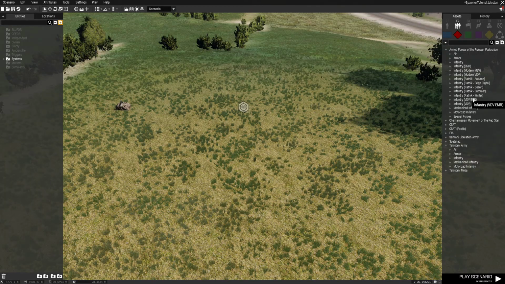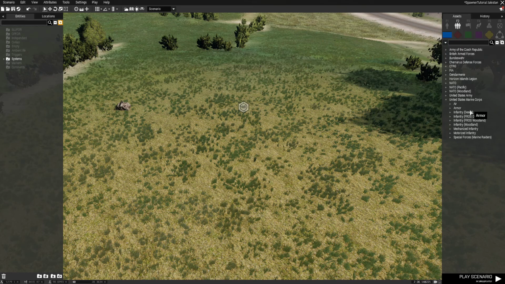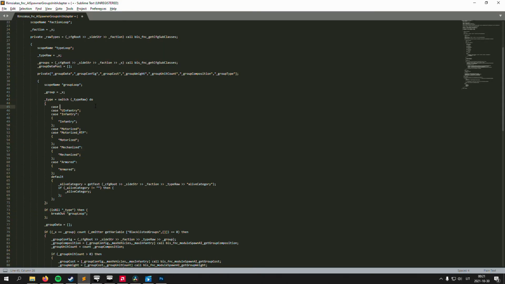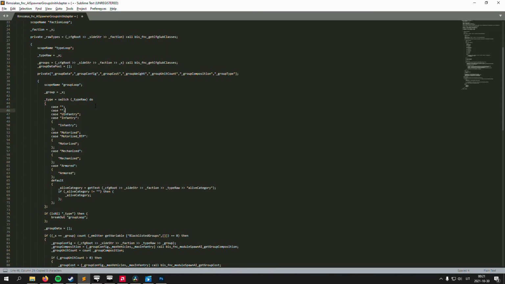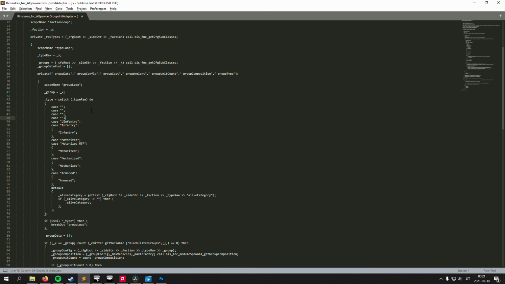Let's say we want to spawn Russian soldiers in desert gear alongside the Pakistani army to fight against the US Marine Corps Desert and Desert Frog variants. That's 4 different categories of infantry groups. So in the code you've just copied, prepare 4 lines above the infantry part like seen here.